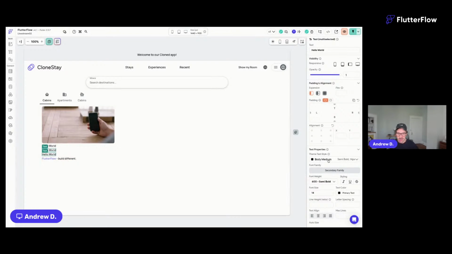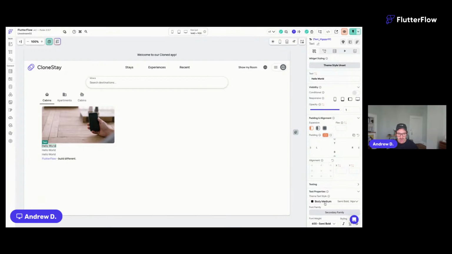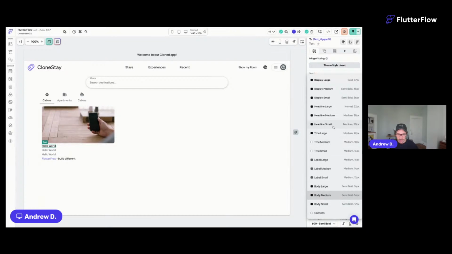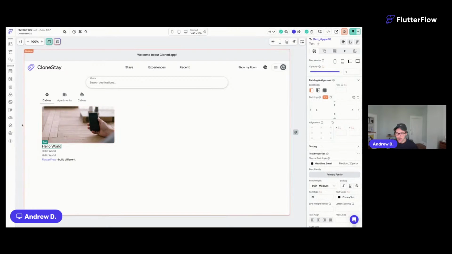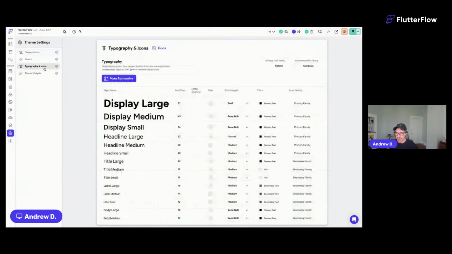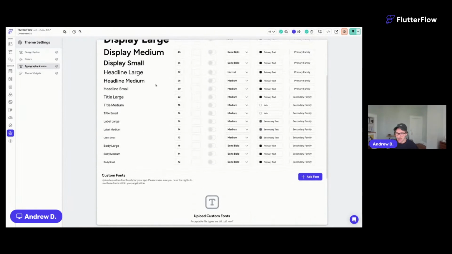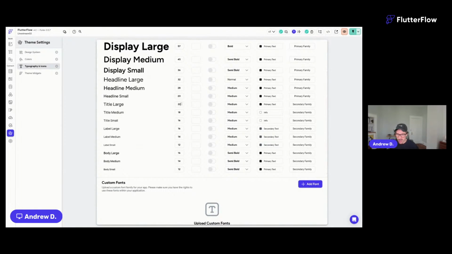And on these two, we can change the body text style to like label medium. This is sort of our title. And so I'm going to adjust my theme. I said earlier, adjust your theme. So we're going to do that. We're going to do this 18 and bold. And then I'm going to make that my title large.